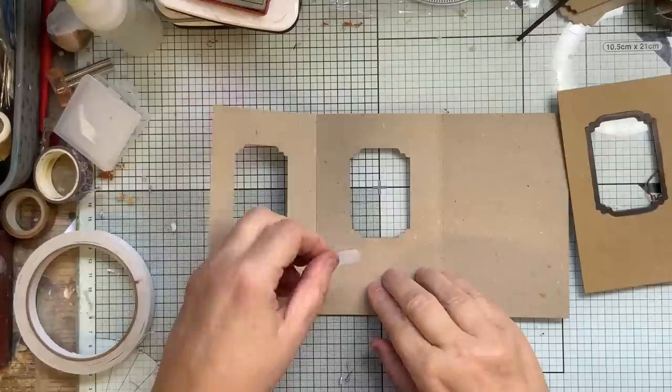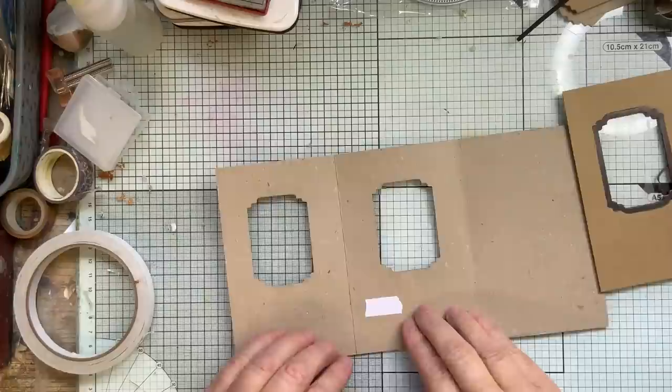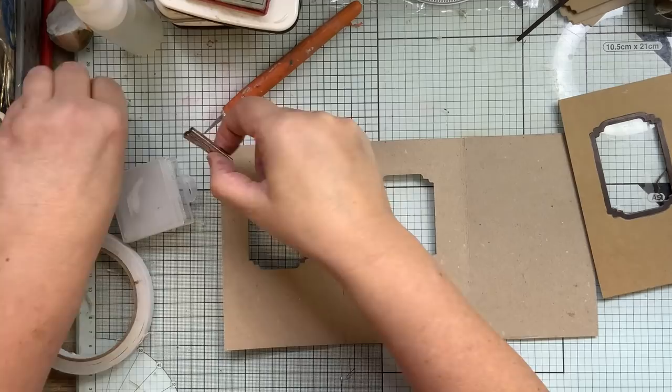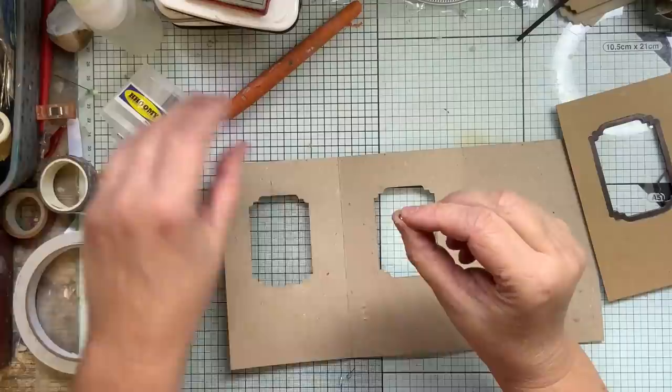I'm halfway, I think. Okay, so that's going to go about, will be about there, all right? But that's where you put it, there. These tiny ones, I get them off eBay, not eBay. I actually got these off Amazon, I think. Not very big, they're only about 2 mil, is it? Something like that.